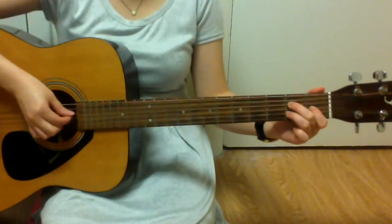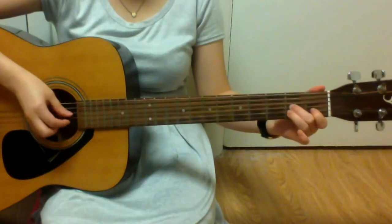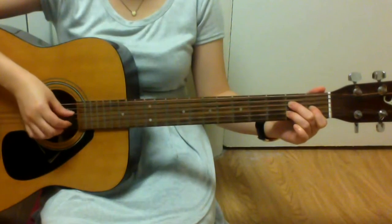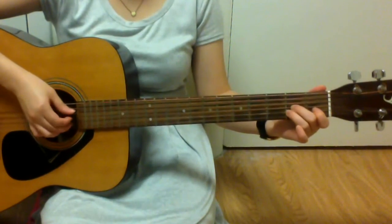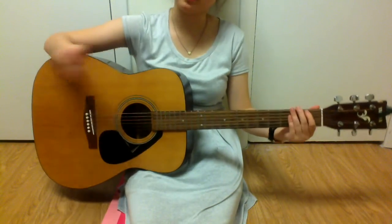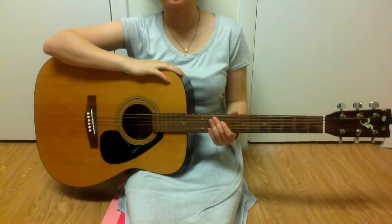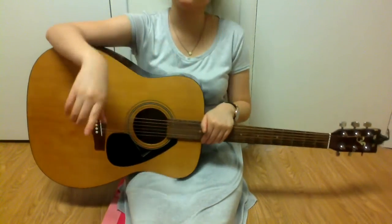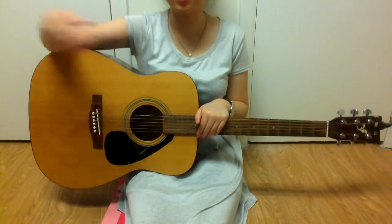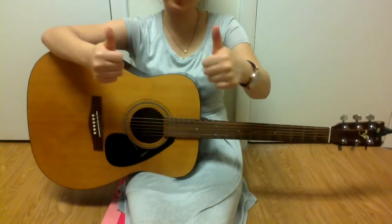And then you just keep practicing this because it's really important for the introduction and for the verses. It's going to be pretty much the same thing with these two chords, except the ending is going to be a little bit different for whether it's the introduction or the verse. So you can practice that by pausing this video and then playing when you have gotten up to a certain speed. Woo, you can do it!